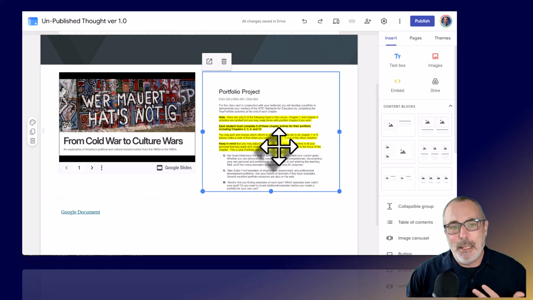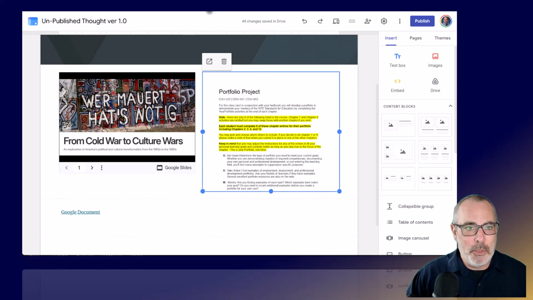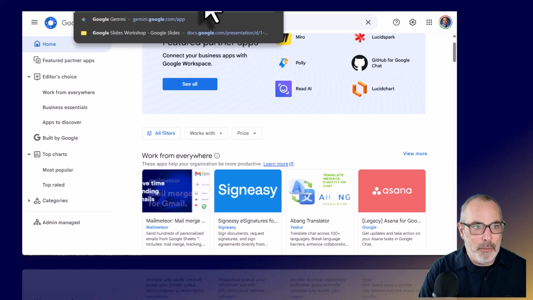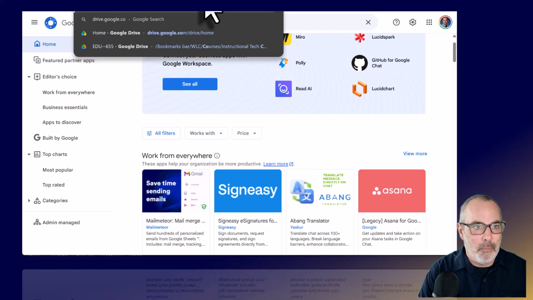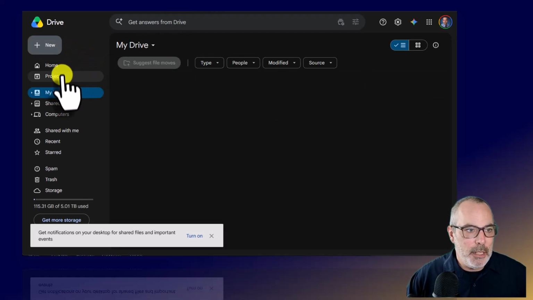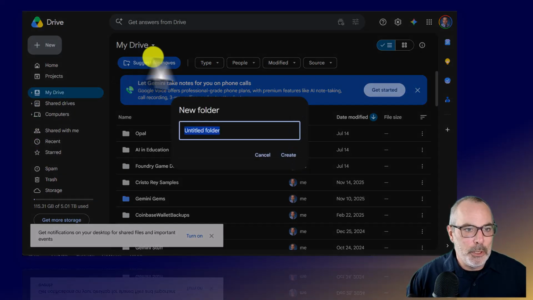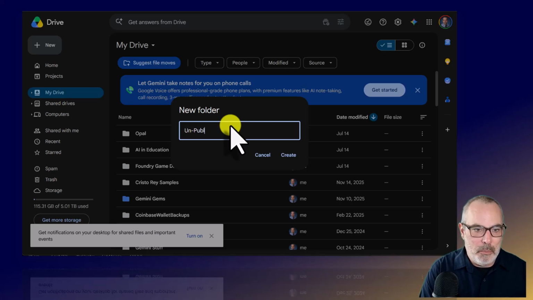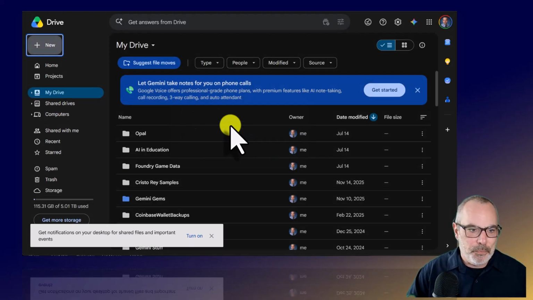So what I tend to recommend when working with something like that is that in your Google Drive, you create a new folder and call this your website, whatever it is. I'll call this one unpublished thought files.